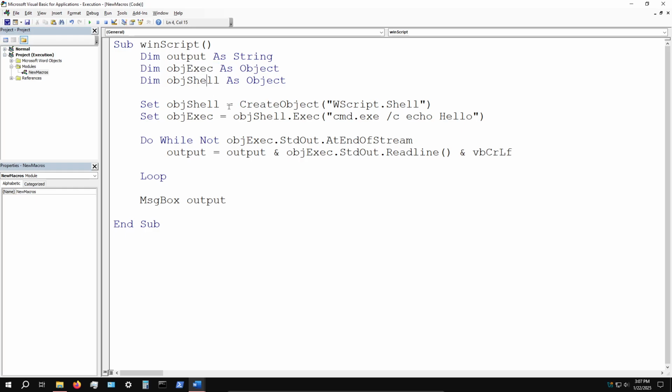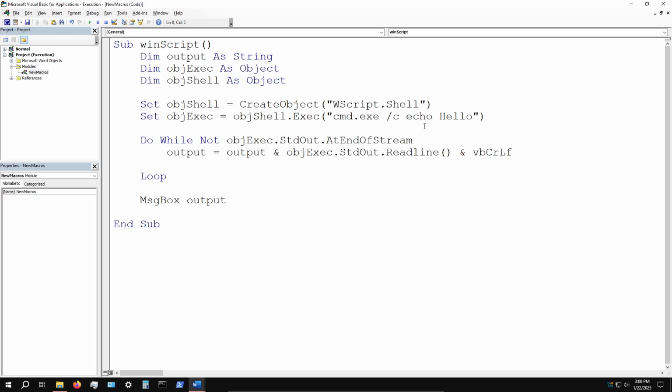Obj shell is what we use to execute the actual command with cmd, and then we set obj exec to obj shell.exec, because now obj shell can call on the Windows script methods, .exec being one of them.